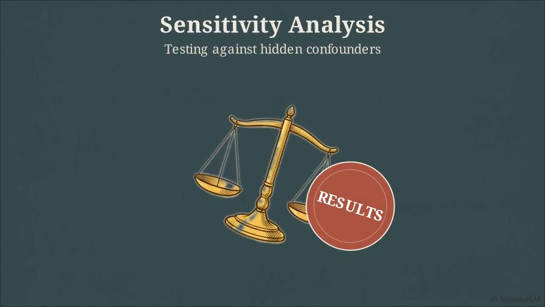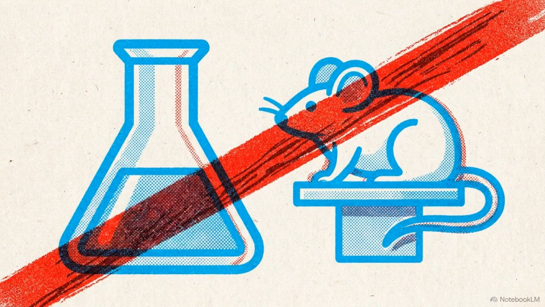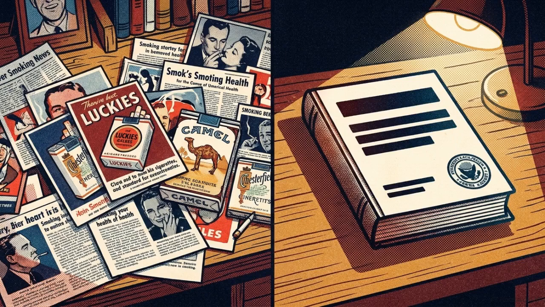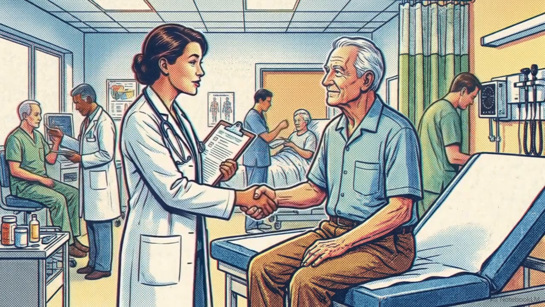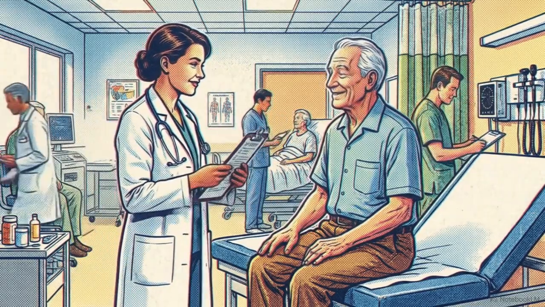Cornfield's logic evolved into a technique called sensitivity analysis, a tool researchers still use to evaluate how much weight a hidden variable would actually need to overturn their results. This breakthrough freed scientists from the ideological requirement of a perfect experiment. It gave them a way to solve medical mysteries even when a randomized trial was impossible. The cigarette wars taught us that we don't have to be victims of uncertainty. By combining observation with mathematical logic, we can extract undeniable, life-saving truths from a messy and imperfect world.